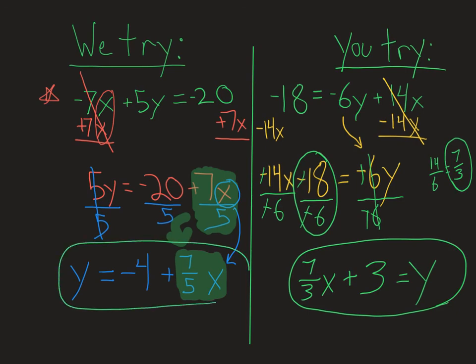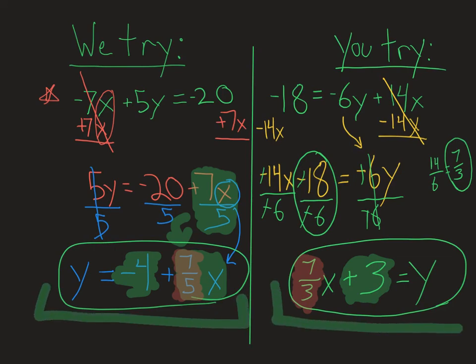Hopefully that's making sense. Now, I want to point something out to you guys real quick that you need to practice on the next page. Slope, remember, is always what's next to x. You've got to look for where that might be. As we start rewriting these, things are going to move around, okay? But next to x is always your slope. By itself is always your y-intercept, once you're into slope-intercept form. Once you're solved for y, the value by itself is the intercept. You got to be okay seeing it solved with y on the left or y on the right. It's all the same thing.